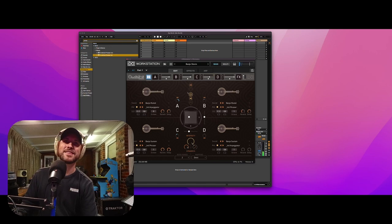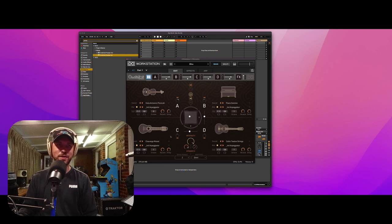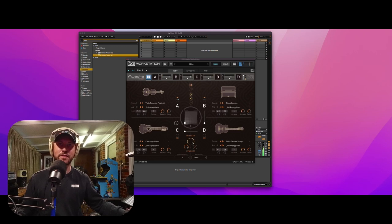Really nice, Banjo Storm. Let's go one more in this collection of presets. You have four banjos going there, by the way. So now we've got some more. What do we got? Viola, piano, and two guitar-y instruments. One's a 12 string. Ooh, a bit of sitar action. Let's turn the arpeggiation off. That's pretty nice. That's the 12 string. Charango muted. We got a piano. Piano gome? What kind of piano is that? And then viola. Plucked. Pizzicati. Just fantastic samples. I don't know how they did it, actually.